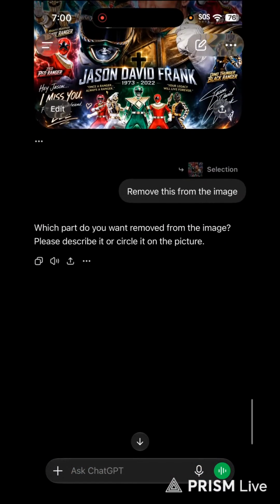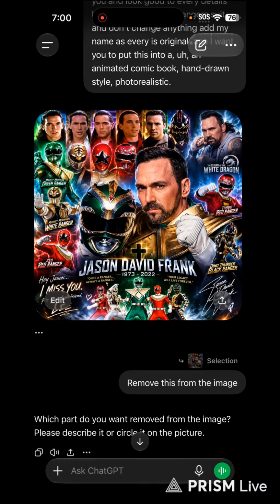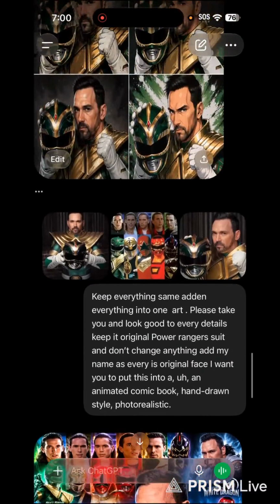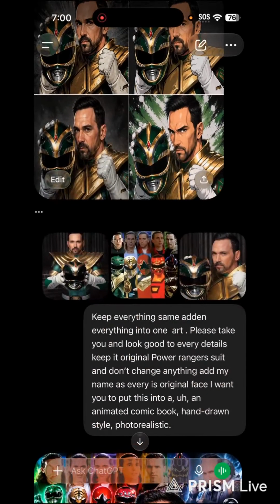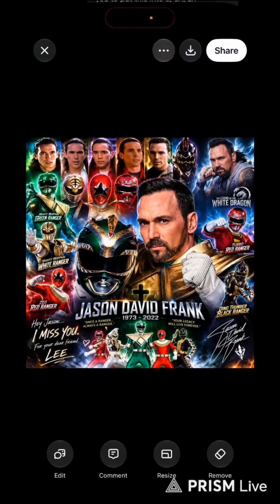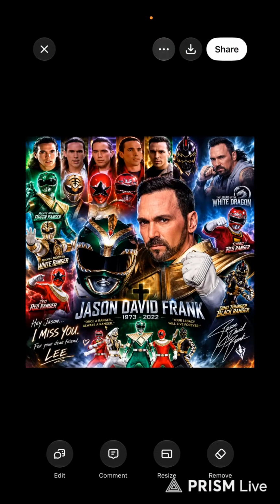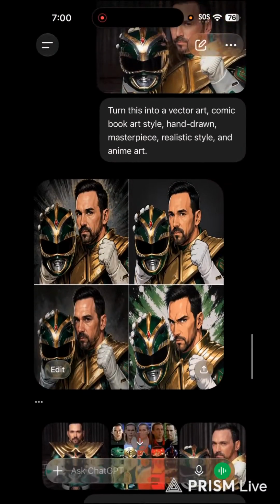I think this could be a part where a whole bunch of people will start learning to edit real life imagery based on the outfit and stuff. So I gotta see, we start up the Black Dino suit. But I think this is the one that everybody really liked, what I did for Jason David Frank and stuff. So I think this is a really great idea.